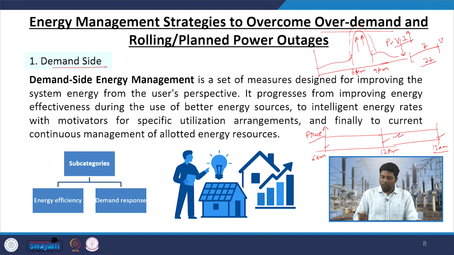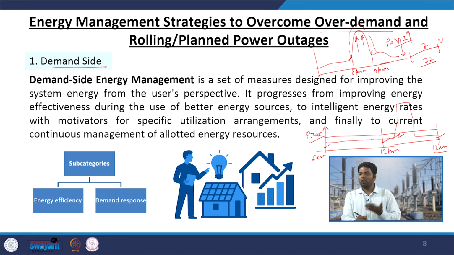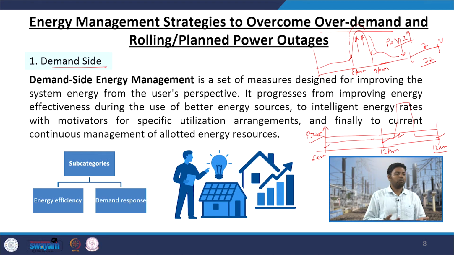Rather than that, if you take a time of use price or real time price or any kind of dynamic price, then when it is off peak time your price will be low, but when it is on peak time your price will be very high. So, if you have this kind of dynamic price, what will happen at that time? You, as a customer, to reduce your electricity bill, will think, okay, I will not turn on my equipment now, I will wait for the lowest price time.